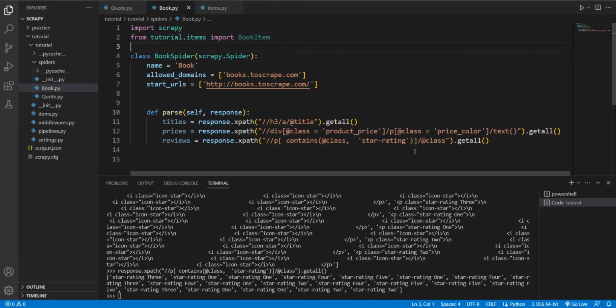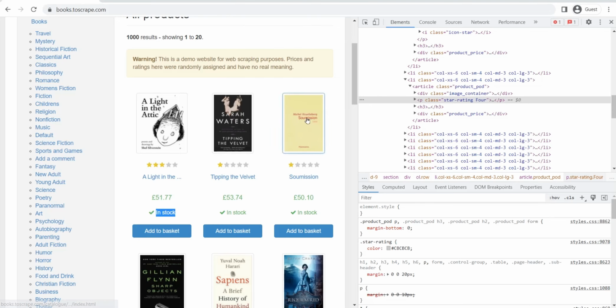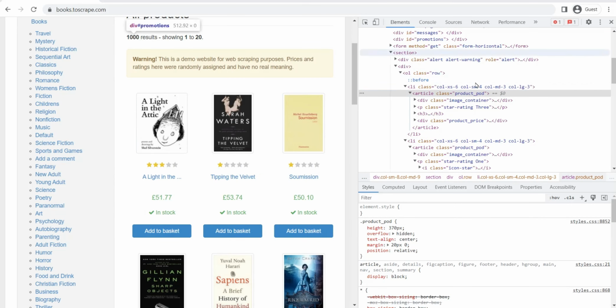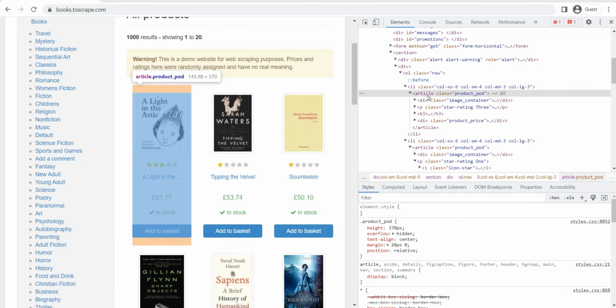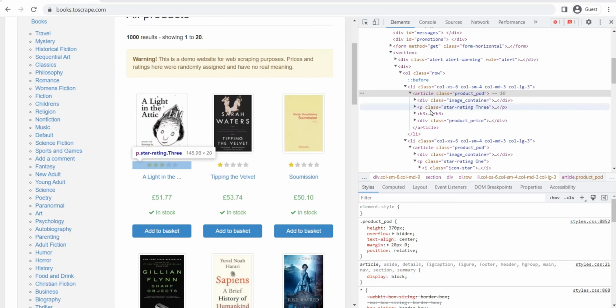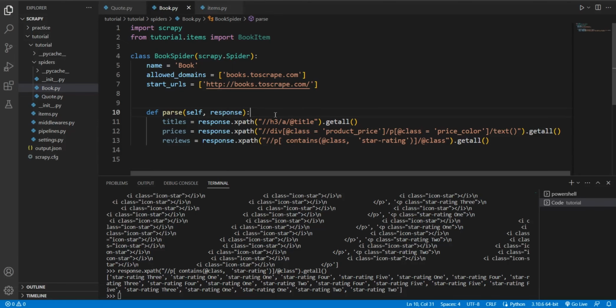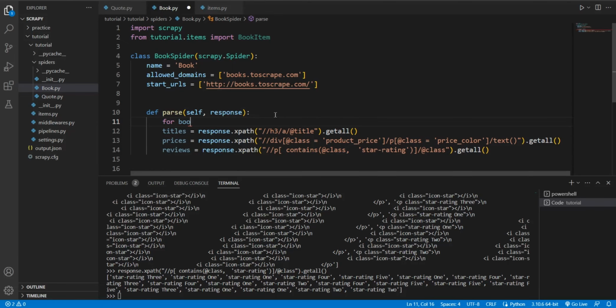And one more thing that just occurred to me is that we shouldn't really have done it in this manner. There's a better way of doing this to prevent any possible issues. Let me show you. This is basically the encapsulating element under which all of these other elements are located. Okay, so what I'm going to do is for book in books, equal to response.xpath.